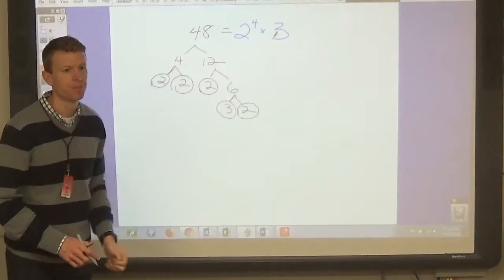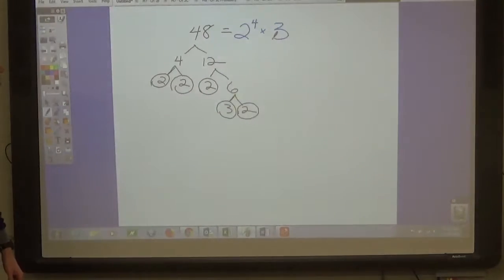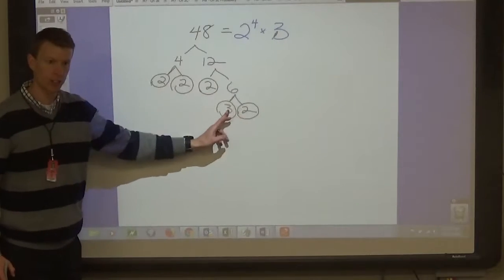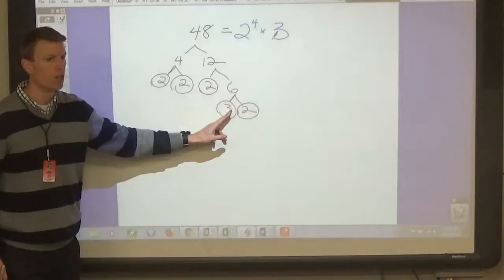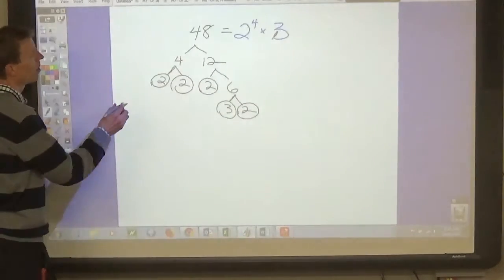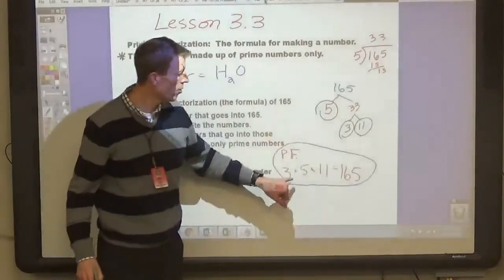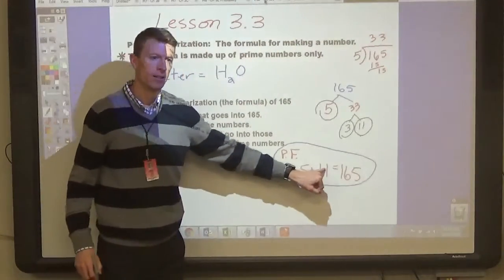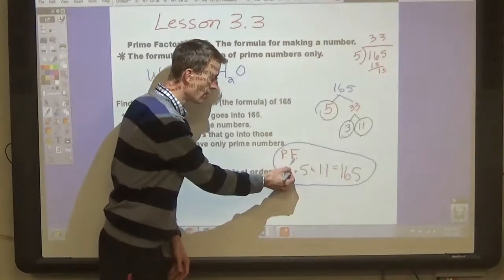Questions? Addie? What happens if those 2's aren't 2? Would you not do 2 to the 4th power? If like one of the 2's is like 5 and one of the other 2 is like a 6. Well, if it's a 6, we got to keep factoring. No, you don't have to have an exponent. Remember the first example we had? There's no exponents in this one. Just 3 times 5 times 11. So you don't have to have an exponent.